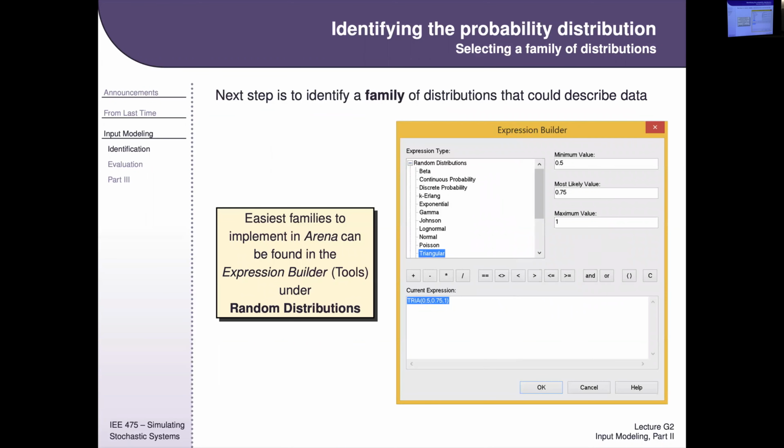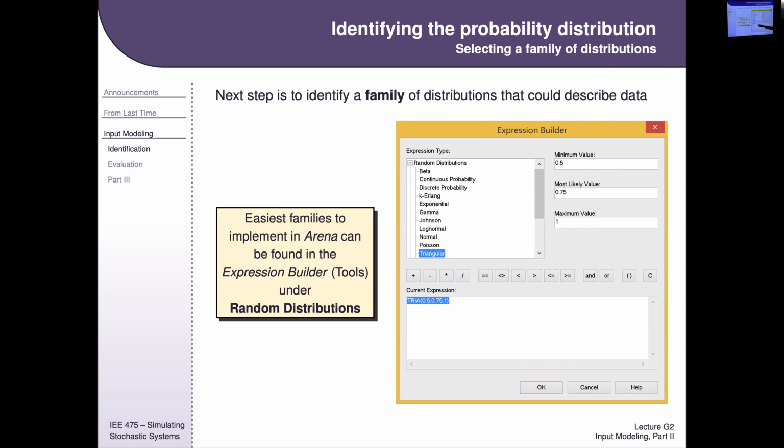So which families do we like to pick from? If you're working with ARENA, it's nice to pick from the families that ARENA already has. Otherwise, you have to do that inverse transform mess that we did pre-midterm. It's good to know that the inverse transform method exists. I have to use it still myself, but if you can get away with not using it, it's great to not have to. So it's great to try to find families that ARENA or whatever your simulation tool can already do for you without doing the inverse transform.